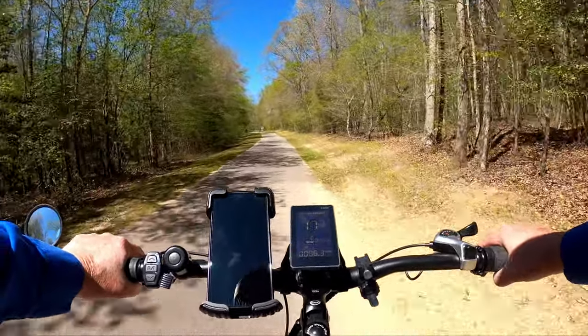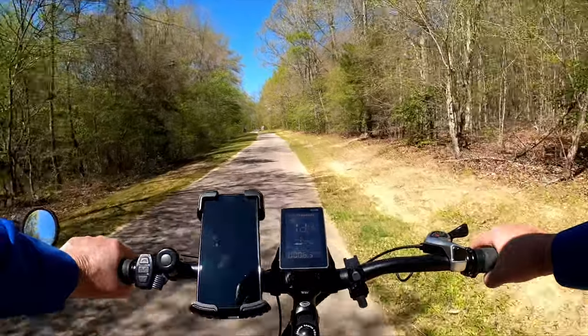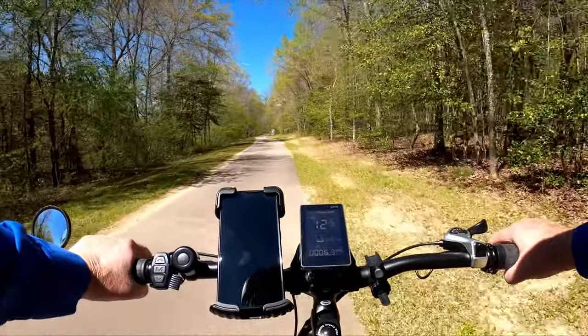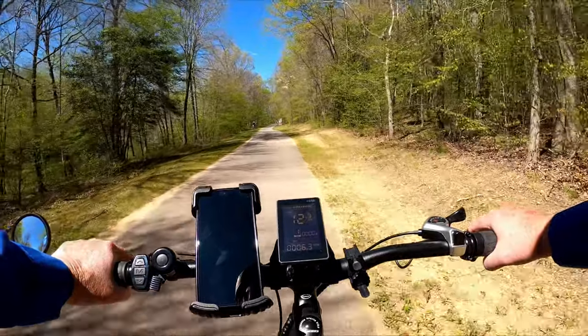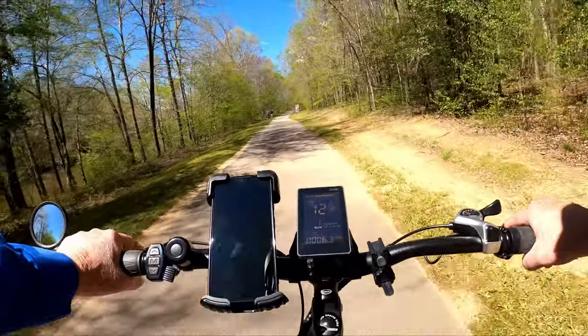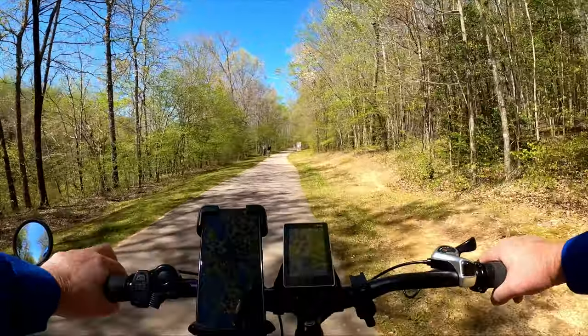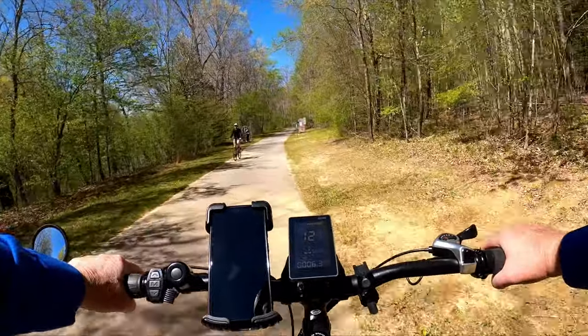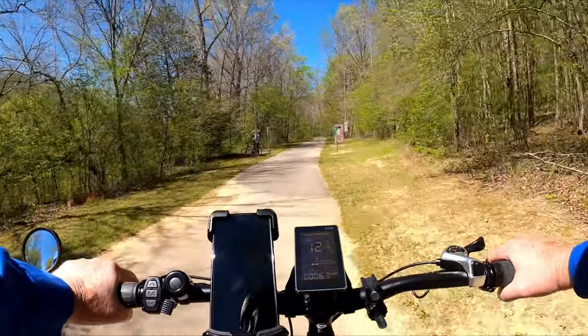for right now, I gotta tell you, man, this thing is wonderful to ride on this type of thing right here. And you get into these areas that have older trails, you got all the bumps on them, and it works out beautiful there as well, especially with that back suspension. How y'all doing today?